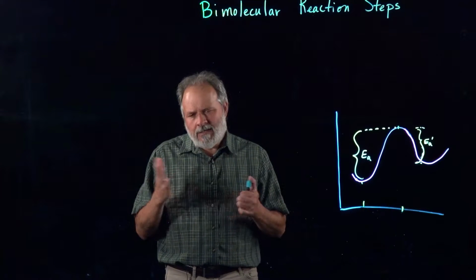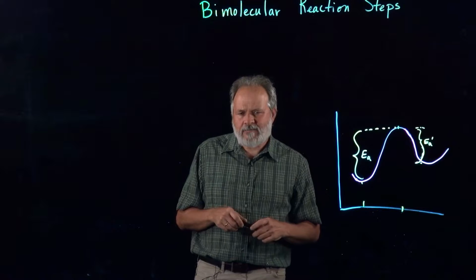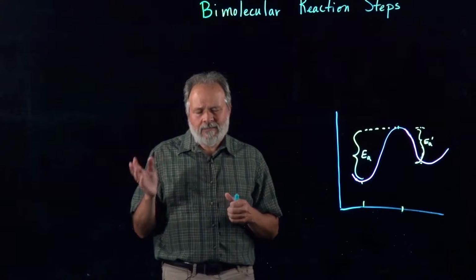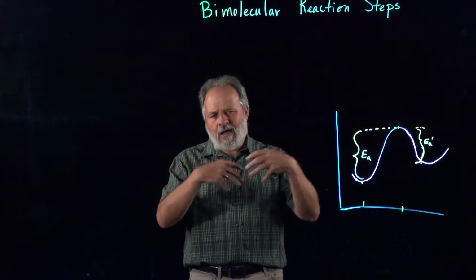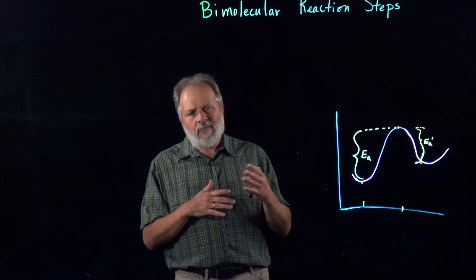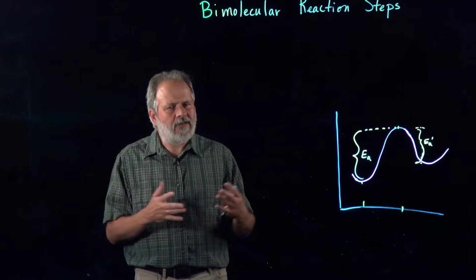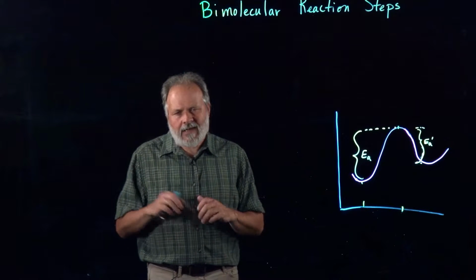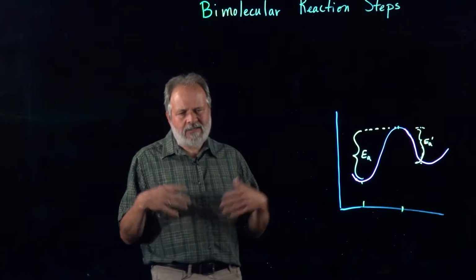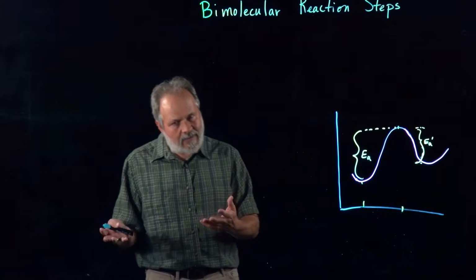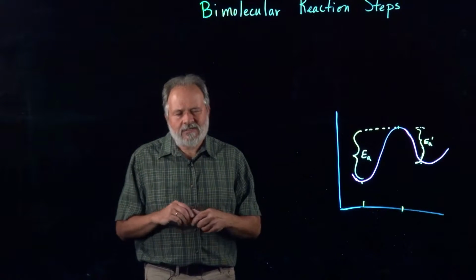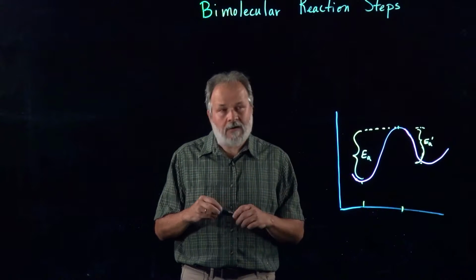So chemical reaction mechanisms consist of usually unimolecular or bimolecular steps. To see something where three molecules actually collide simultaneously is extremely rare. If you ever hear a news report of a multi-car collision, it's not actually all three or four hitting at the same time. It's like a chain reaction. You have a collision between two, something happens, and then another one hits, and another and another. So usually it's a series of steps involving one or two cars.